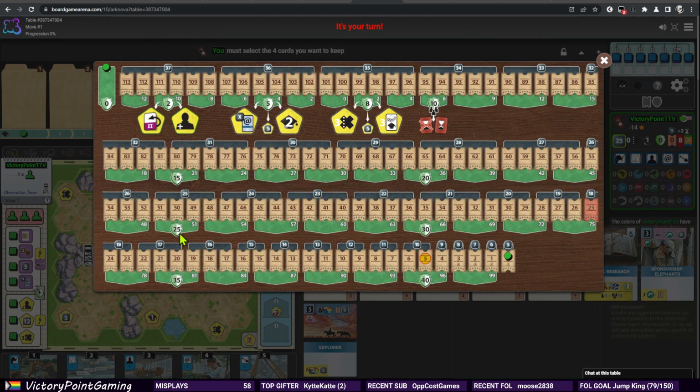Now the reason I highlight that one in particular is because I did have a little bit of a look at the top 10 players on Board Game Arena, and their average endgame conservation points was 25, and that includes endgame scoring and such. So that's a good number to know. I also, while I was at it, checked out their average endgame tickets, and that was 73. So that would give them an average final score of 138, which is a lot.